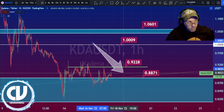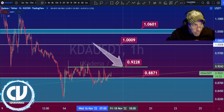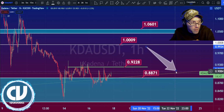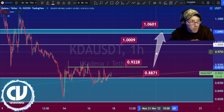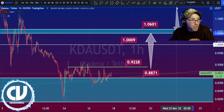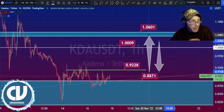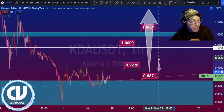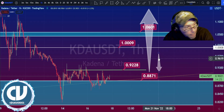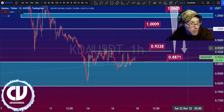Until then, it's going to take its time, because that's when the buyers step in and, at the same instant, sellers stop selling as hard. So the buy vector. As it's moseying up there, the buy and sell vectors are almost the same, but the buy vector's a little bit bigger. And at that moment more buyers step in and these sellers reduce, because some of them jump ship and immediately become buyers. So that's the trigger point. To the downside, it's simply this horizontal right here.